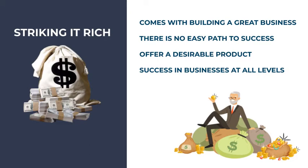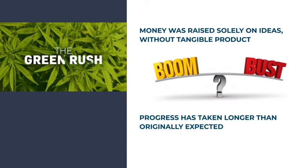It happens at all levels, from small-scale Etsy stores selling homemade trinkets, to mega-cap companies like Apple selling 200 million iPhones a year. It's important to think about cannabis production from that mindset, rather than just assuming people will pay anything since it's a new market. Much like during the dot-com bubble in the early 2000s, entrepreneurs in the recent and ongoing green rush raised money based on ideas, without necessarily having any tangible product to show for it. All that initially seemed to be required was having something cannabis or THC-related in the company name, and everyone was in. Since then, we've seen actual quarterly numbers for multiple years, and with the boom-bust cycles, certain things have ended up taking much longer than initially assumed, and everyone's expectations are now much more grounded.